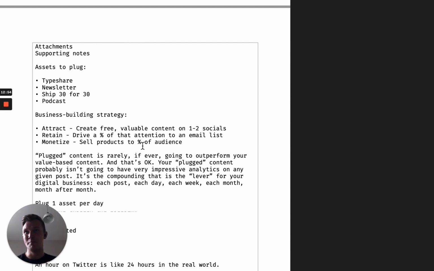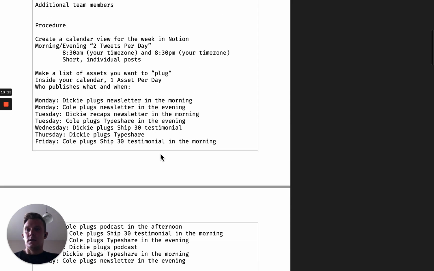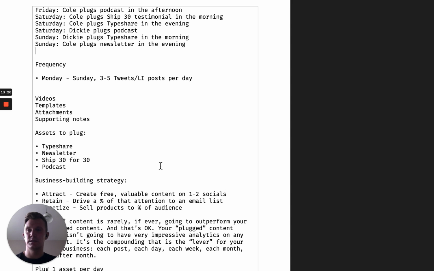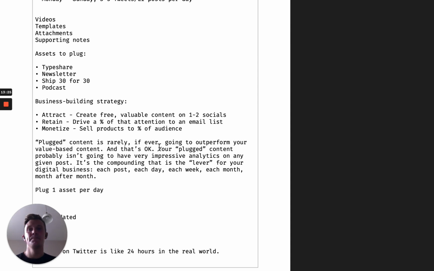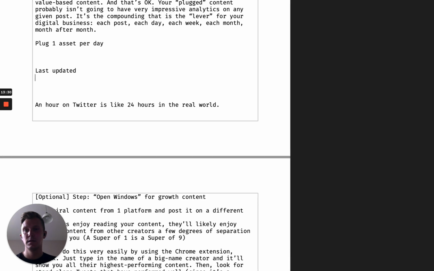I'm guessing here, if it were me in that position, I'd want to be able to say, right, I'm going to write this thing, and then I want you to follow this system step by step and distribute it so we get the most value and return from it. My guess is that at the moment, Dickie and Nicholas either do this themselves or they ask somebody else to do it, and it's not particularly well systematized. Maybe completely wrong about that, but the principle behind it stands.